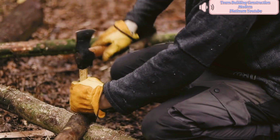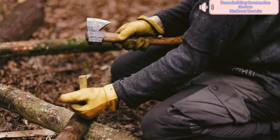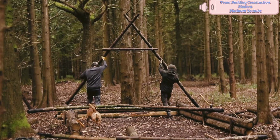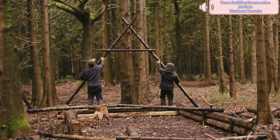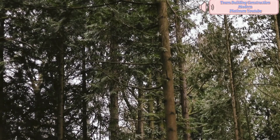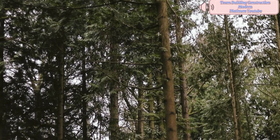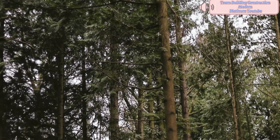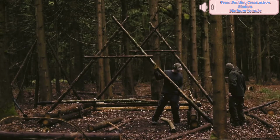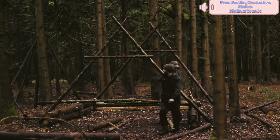We're gonna go for cedar bark. All the trees that you see around me pretty much here, the evergreens, are all cedar trees. The logs that we've used for the foundation, they are cedar, as are the A-frame structure logs, they are also cedar. The bark on cedar is very, very tough.